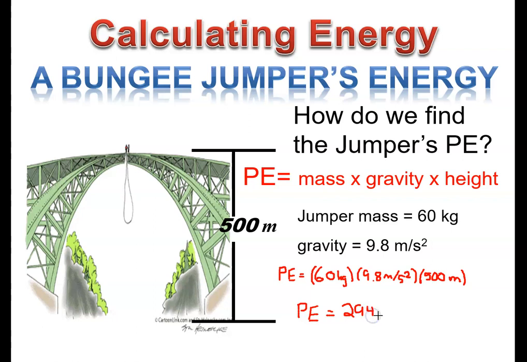Way more than that cheetah. Yes, the cheetah was running fast, but that person is falling even faster. And that's even more mass than the cheetah had. All right, so your bungee jumper is going to have more energy than your sprinting cheetah. You don't want to be hit by either one, trust me. That's how we measure and calculate energy, at least those two forms.